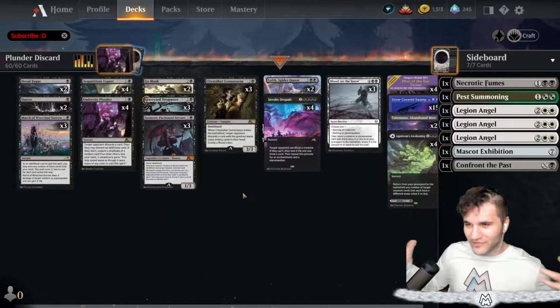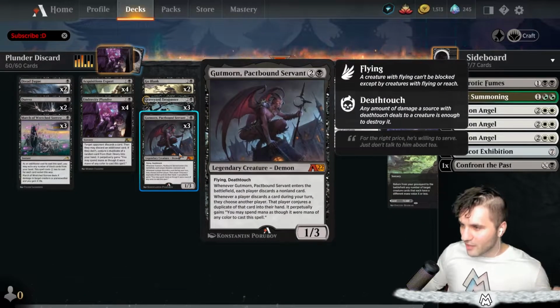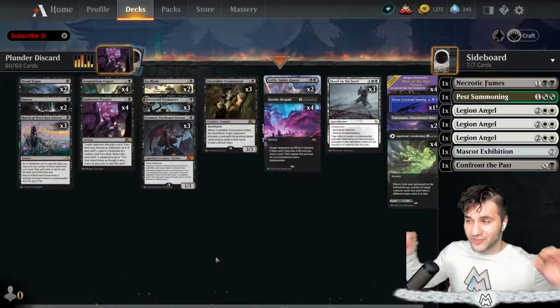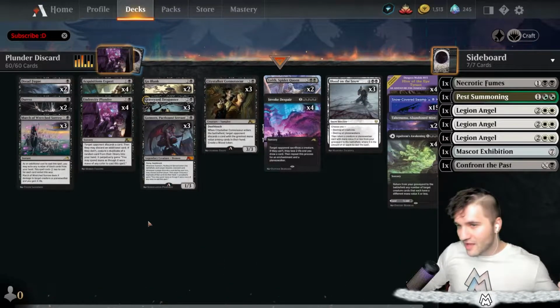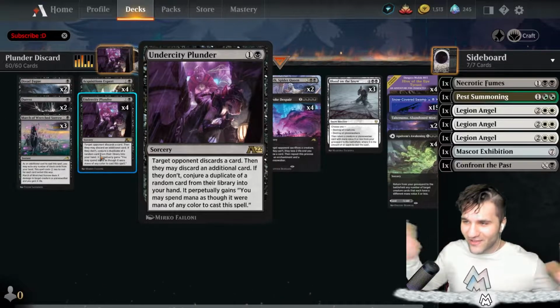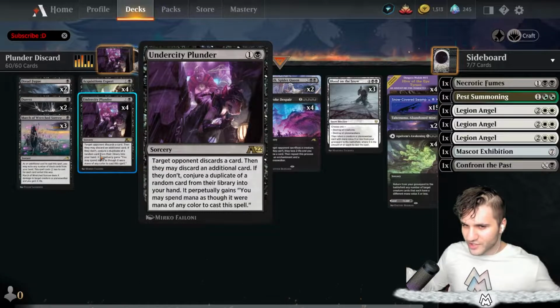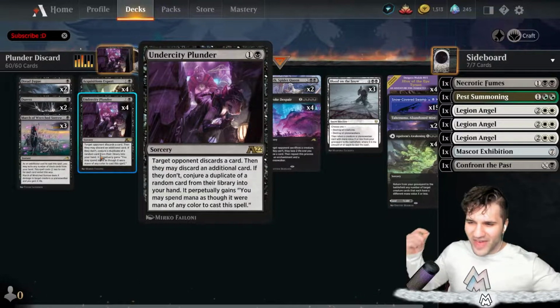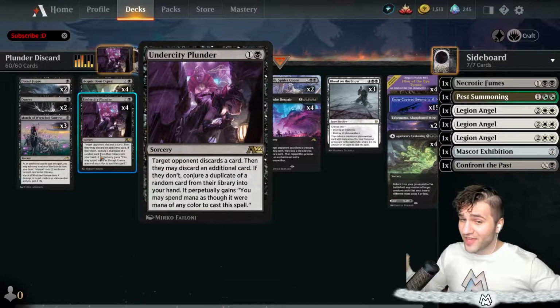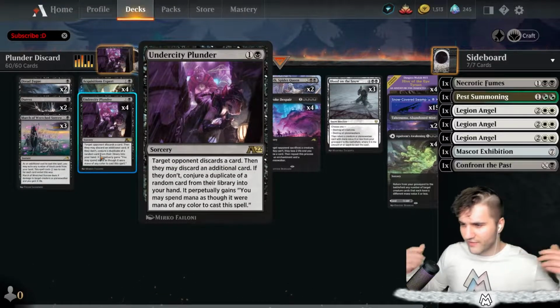Obviously we were seeing a lot of the Alchemy cards, like Citystalker Connoisseur and Gutmorn, a lot of these discard cards that are specifically from Alchemy, but they get a little bit of a bump here with Undercity Plunder. I absolutely love this card. This is amazing. Target opponent discards a card, just one discard for two, which is standard. Then they may discard an additional card. If they do not, conjure a duplicate of a random card from their library into your hand. It perpetually gains, you may spend mana as though it were mana of any color.